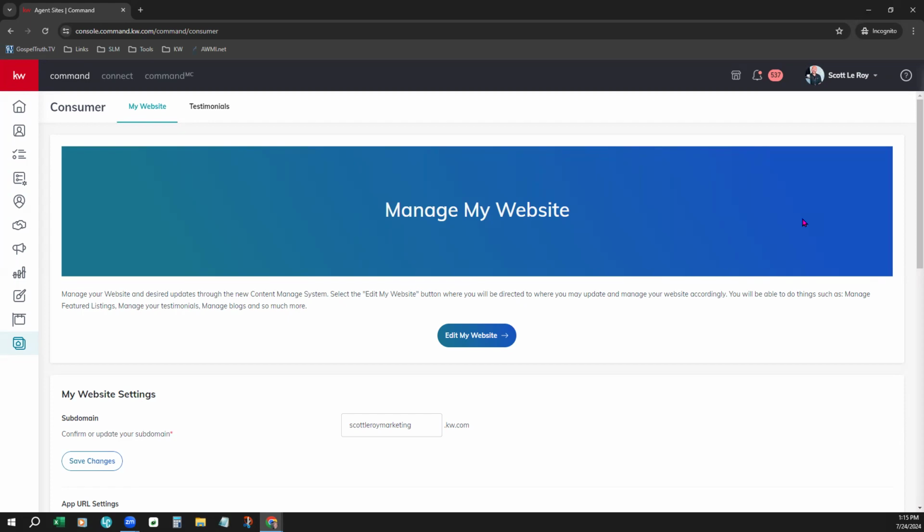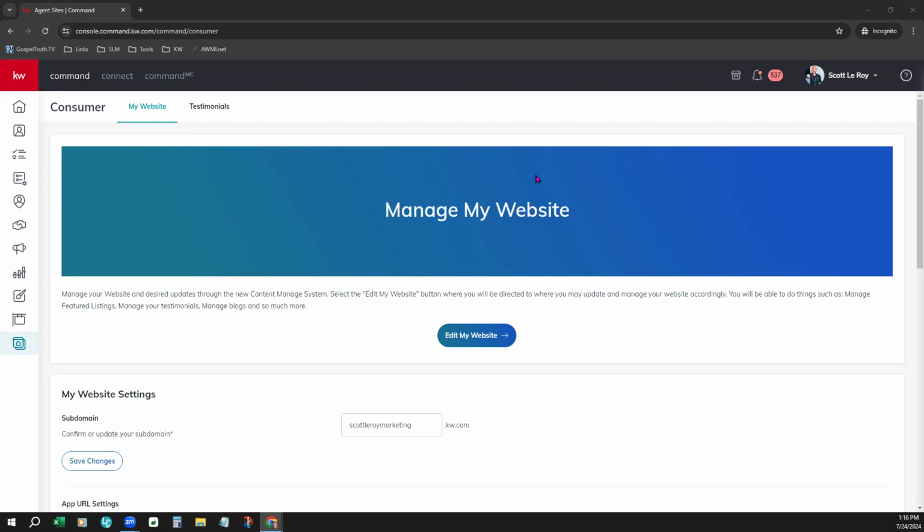Right now, you have a choice. It is voluntary. However, August 15th of this year, it will be mandatory and your legacy sites will be disabled and you'll be forced into the upgrade here. They've been announcing this for almost a year now, so they've given warning. So August 15th is the final date. So just make sure you're going and doing it voluntarily. That way you can retain any of your custom information. As long as you see this big blue bar for manage my website when you come to your consumer tab, you should be good to go.